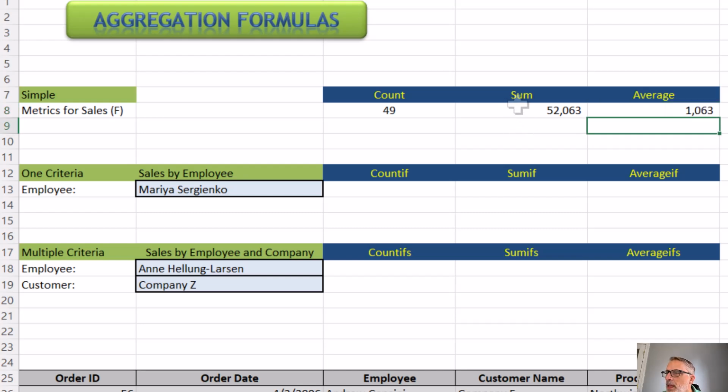Pretty simple. Now one of the things to note that I did mention before when we did named ranges, I wanted to put a little prefix of the worksheet name in front of the named range. Can't really do that when you do the define name ranges. Well, now let's go down to the second section here where we want to build the same aggregations, but we want it to be limited to only the employees that we select.